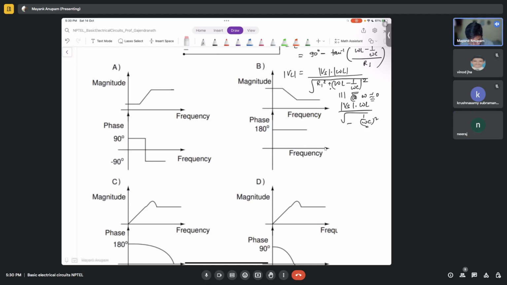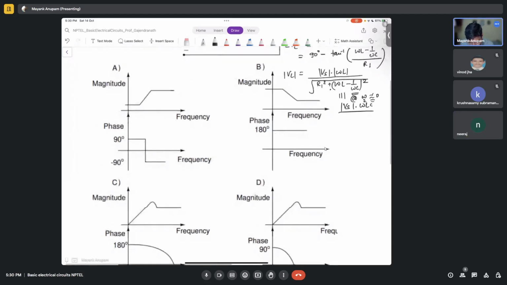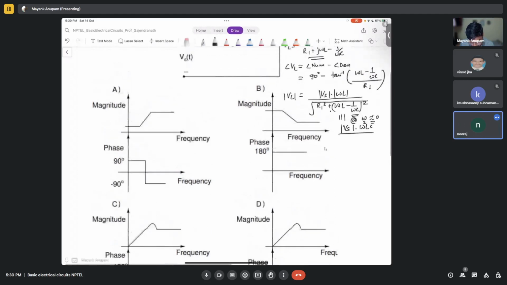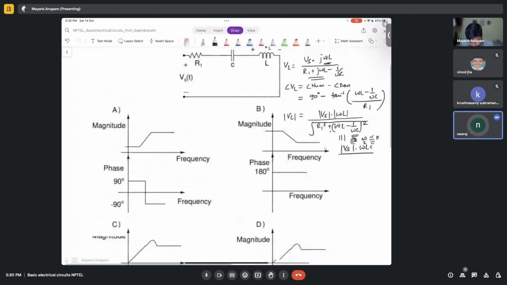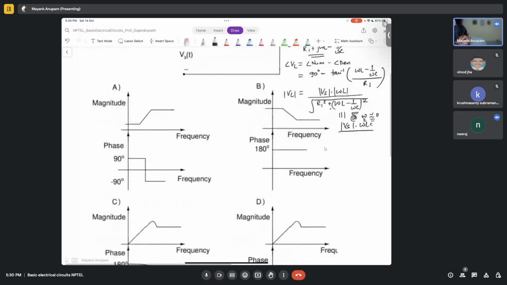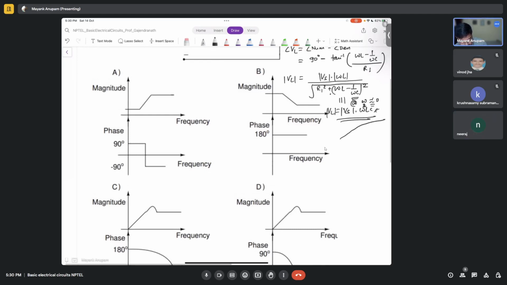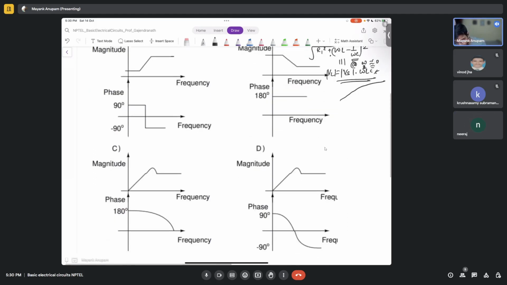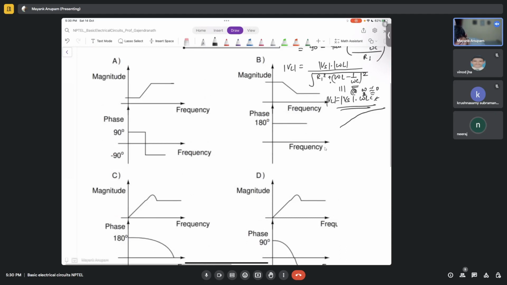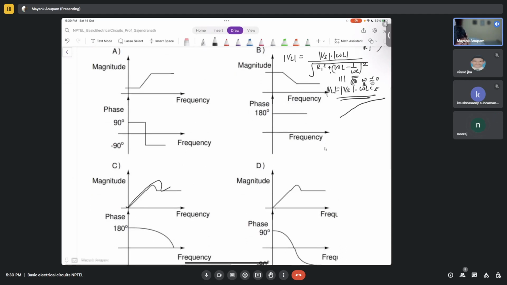So at very low frequency, what should you observe? Omega square. It should increase, right? At very low frequencies, the magnitude should be very low. As omega is reducing, it should reduce. So as omega is increasing, it should go like this, since this is directly proportional, and there is an omega square term here. So it should keep on going like this. At very low frequency, it should increase. So it should be either this one or this one, right?